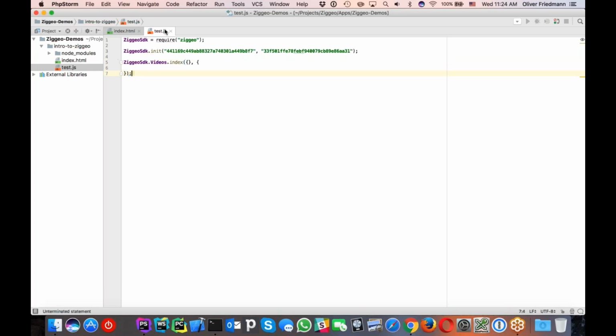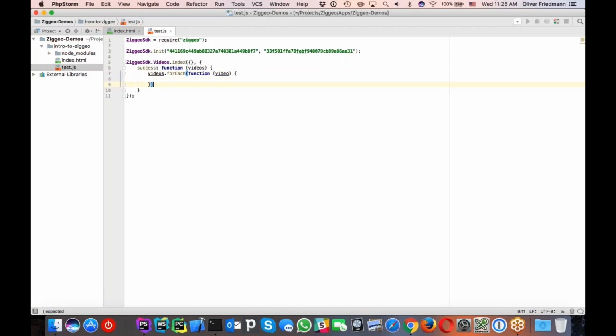Then we can provide callbacks both for success and error, but we hope that this will be successful here, so we only specify success. Videos, and this will be very similar. It'll give us an array of video objects. So we iterate over that and get every single video, and then we just do a console log to see whether we get the right data.